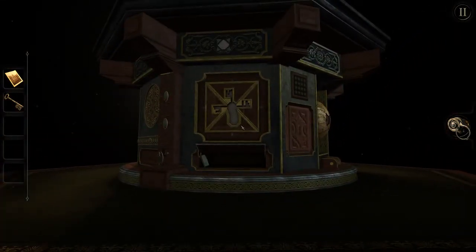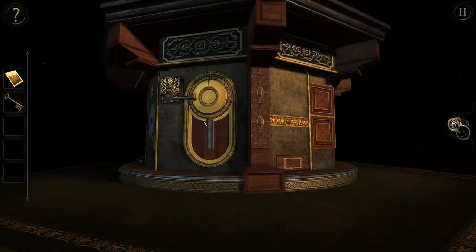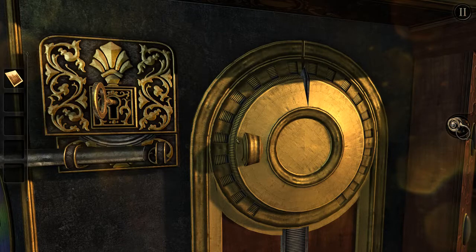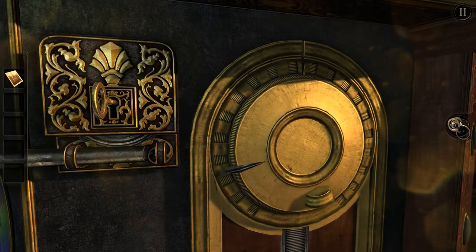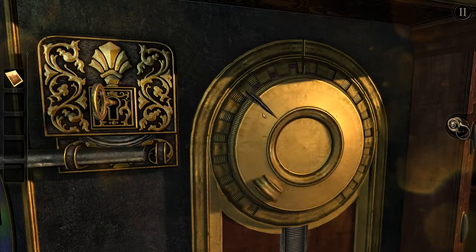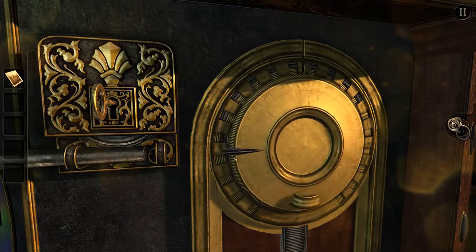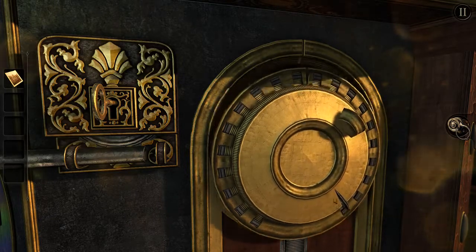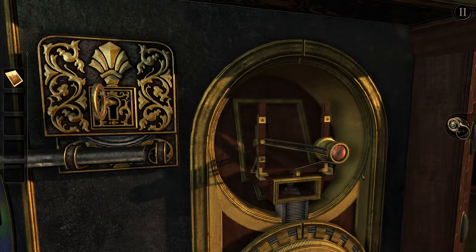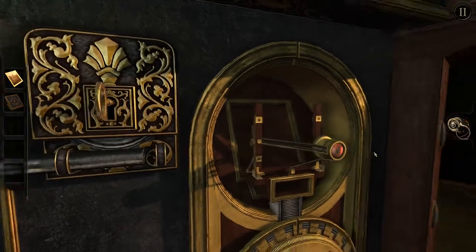Okay. So I got a key. There was somewhere a keyhole, I think. Somewhere over here, I guess. There we go. Turn that. Oh yeah, I don't want to do this again. Okay. There we go. That wasn't too hard. What is that? Another, some kind of lens? Small square peg. Okay. Can I do something with this? Can I look into it?